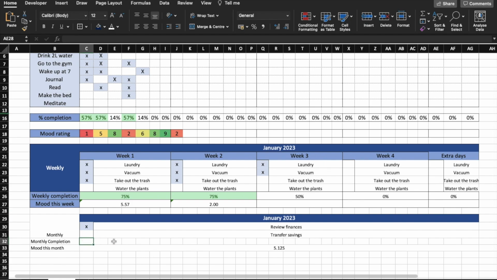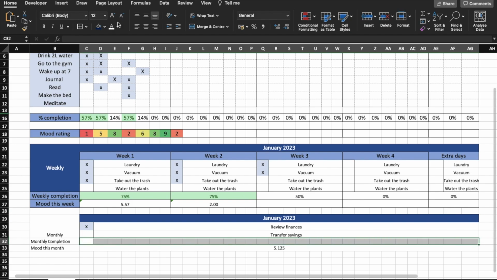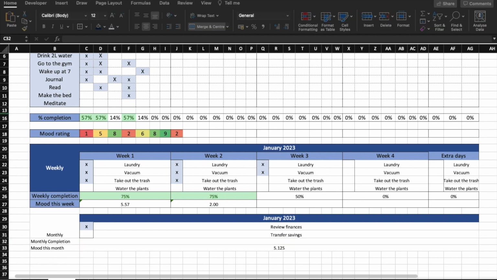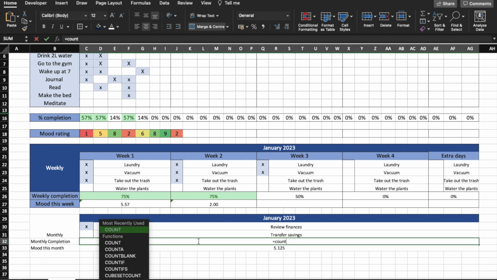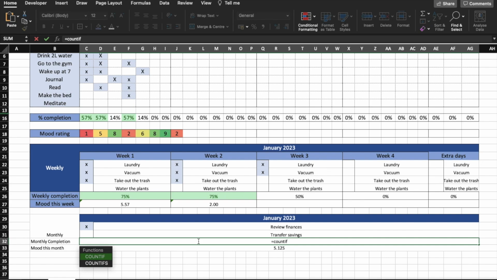Once this is done, we're just going to create the monthly completion. So for the monthly completion, I'm going to merge and center this part, and then we're going to create the equation. So again, the equation is quite simple. We're just going to do an equation with a COUNTIF, open parenthesis. So we want to count if any of those 2 will be equal to the goals, which is our tab called goals. So I'm just going to put goals like this.